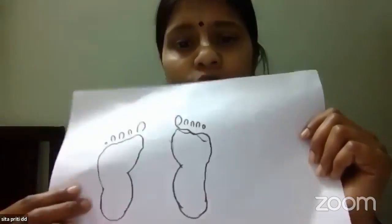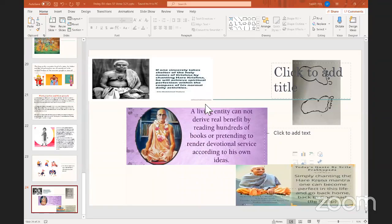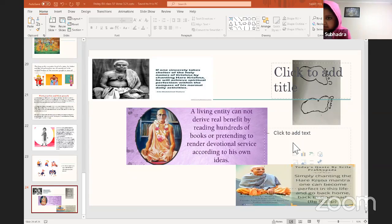You can also search for quotes and do that as well. Over here, these are random quotes which I have mentioned. If you want to write these, I can keep this up, no worries, or else you can write any which you want. Like if somebody wants to write quotes by His Holiness Bhakti Charu Swami Maharaj, you can write that. Mataji, can I do this activity later? Okay, don't forget to post it.